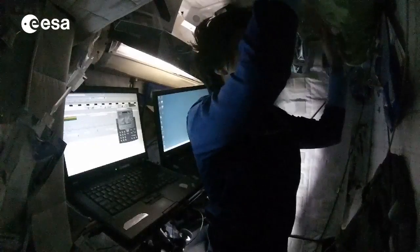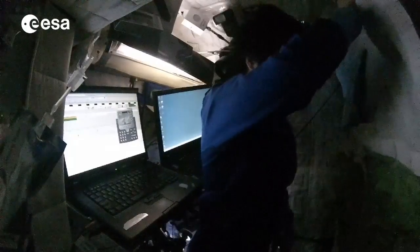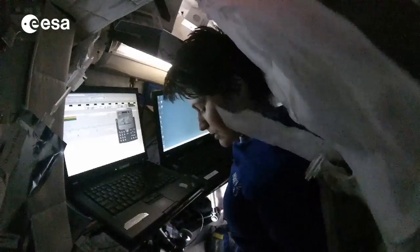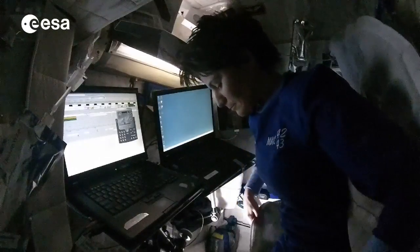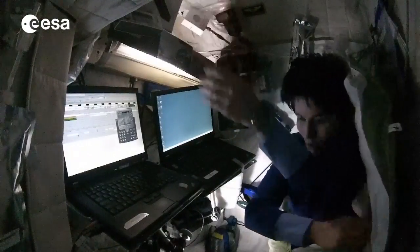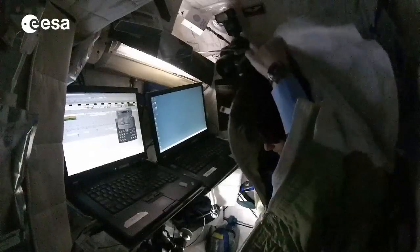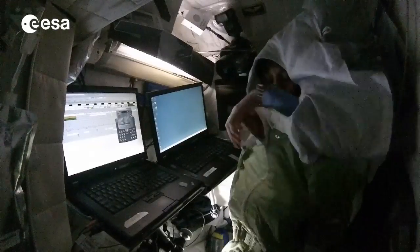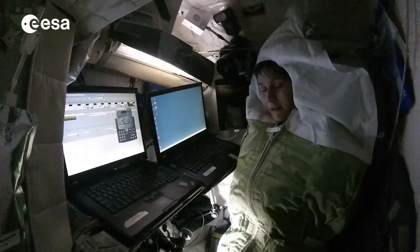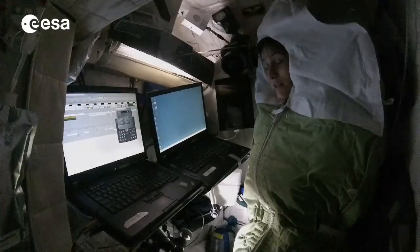I usually roll it up during the day so that it's not in my way. And then when it's time to sleep, I open it up. And then I can slide in. Some people leave it open, but I'm always a little bit cold, so I like to zip it up all the way. Some people like to tie themselves, but I actually don't. I really like to just float when I'm sleeping. So that's really it. I would turn the light off and good night.